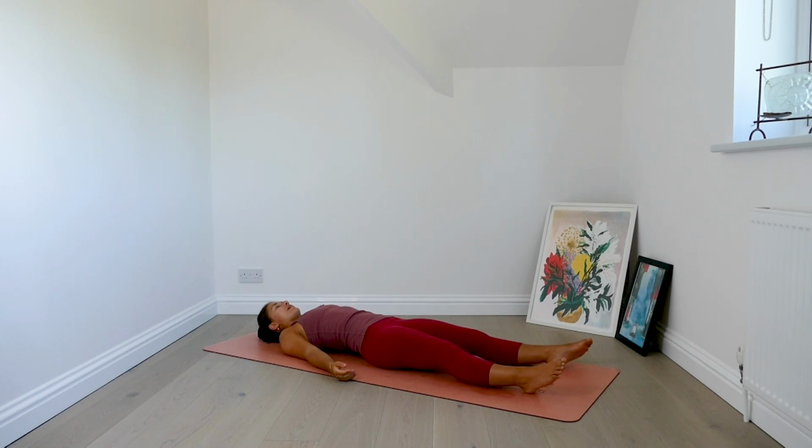To deepen your breath and observe the body resting. Observe your state of inner bliss. Remember this feeling as you start to find small movements in the fingers and toes.